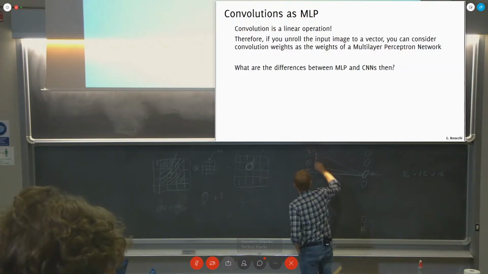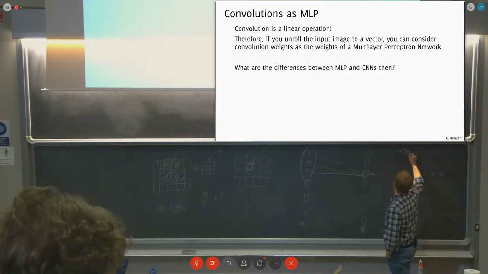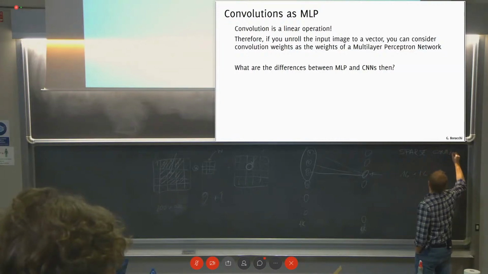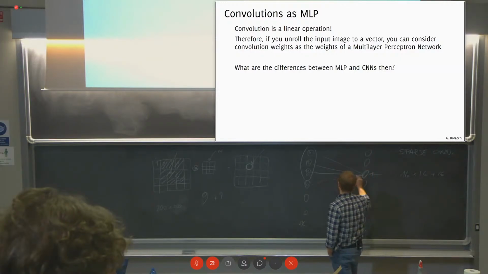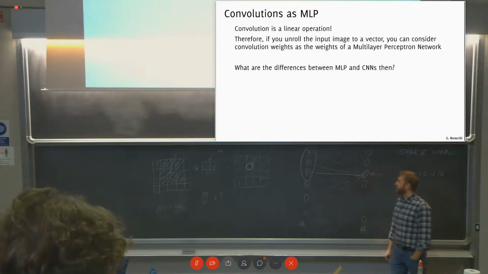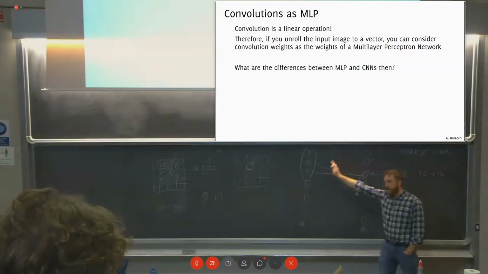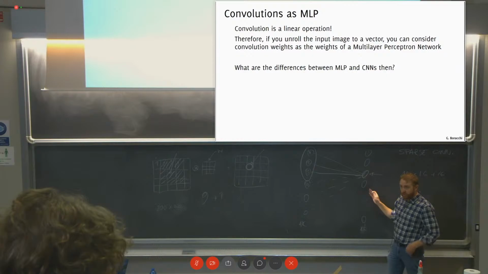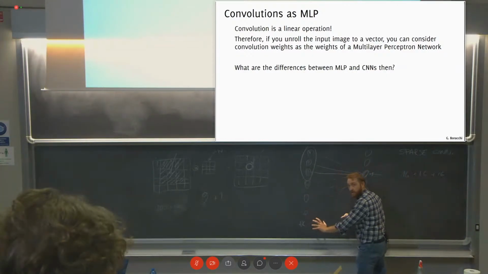So you can see that there is sparse connectivity. While any fully connected layer would give you connections between each and every input neuron and each and every output neuron, which means that to define this activation, all the inputs contribute.